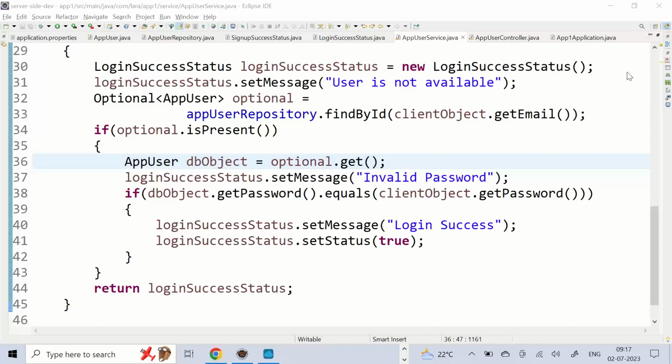This is about server side sign up and login. Still lot of changes we will be doing here, but this is a base code for sign up and login. In the next session, I'll show you client side sign up and login. As of now, we are calling sign up and login from the ARC. In the next session, we will call sign up and login from the Angular application. That's all for now. Prepare very well.